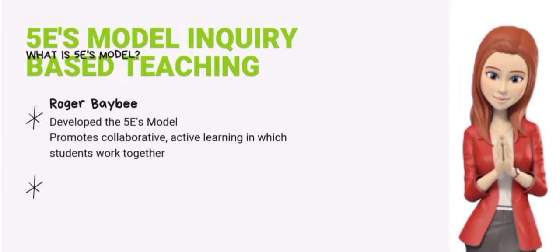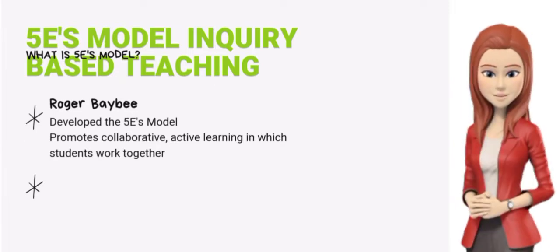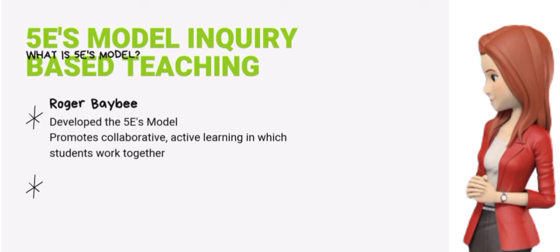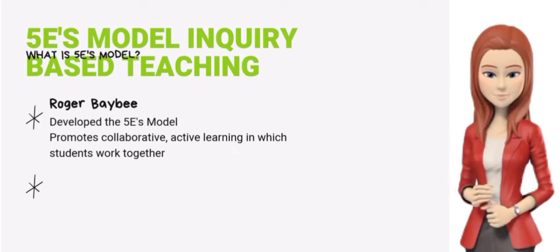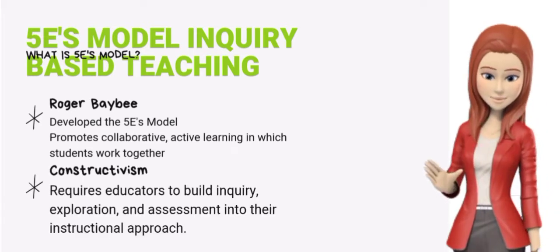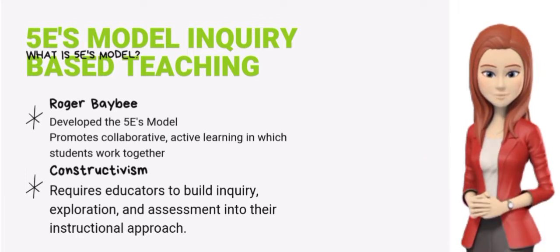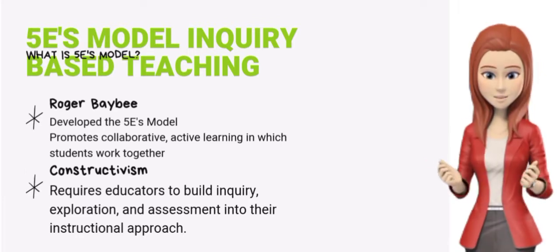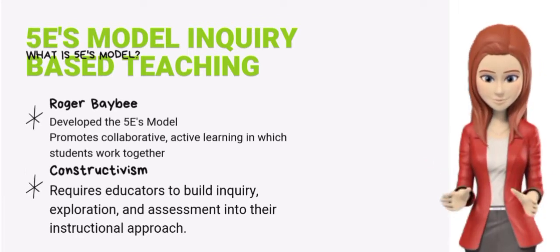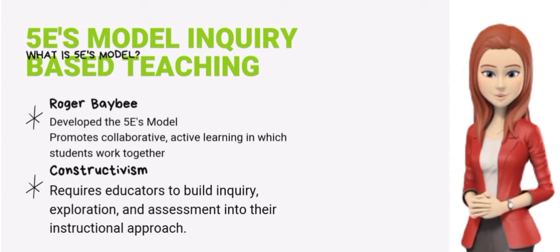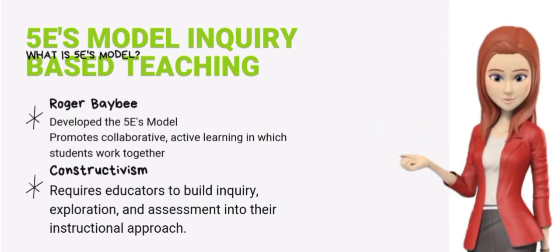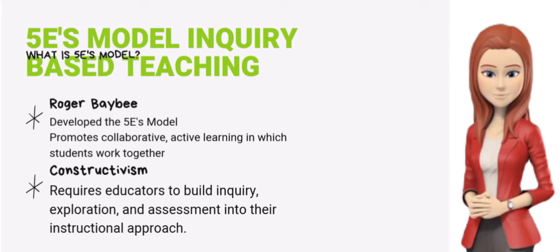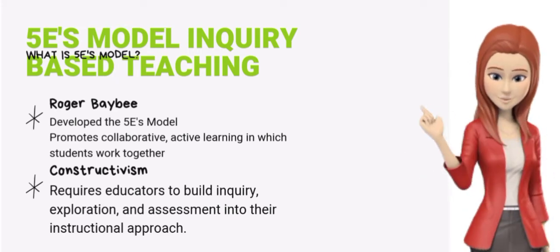students work together to solve problems and investigate new concepts by asking questions, observing, analyzing, and drawing conclusions. The 5E model is based on the constructivist theory of learning, which suggests that people construct knowledge and meaning from experiences. By understanding and reflecting on activities, students are able to reconcile new knowledge with previous ideas.